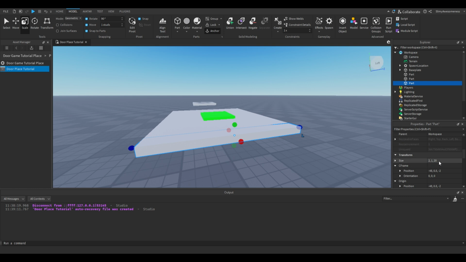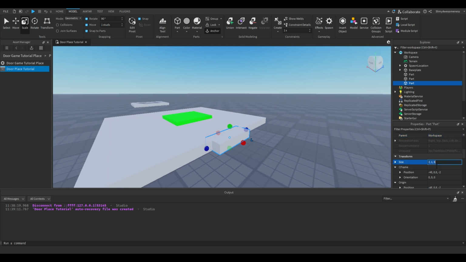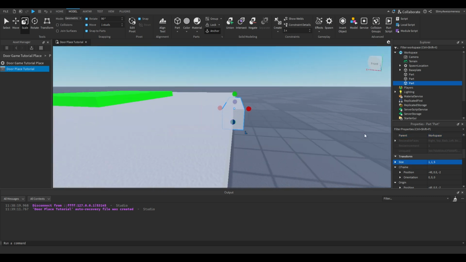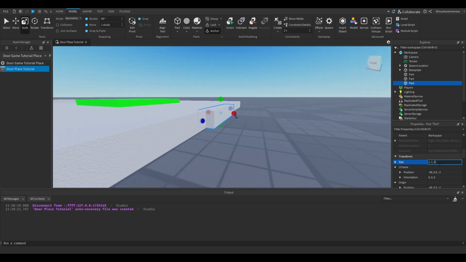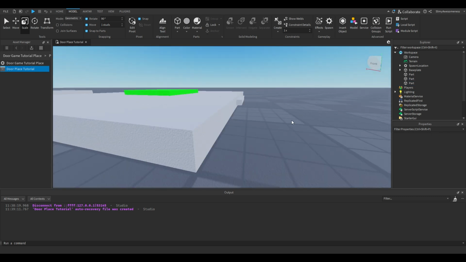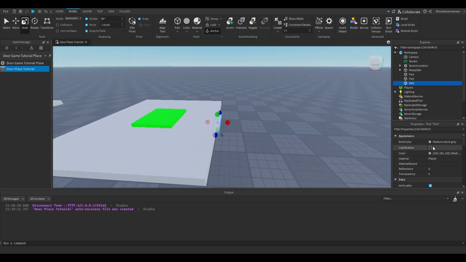And you can make it not as long. It's 20. Let's make it like 5. Easier to work with, and it doesn't have to be so tall either. It could just be one stud. Make it just like that thin. And then this can be like 0.5. We don't want that too visible. So that right here, this is going to be the most important part.